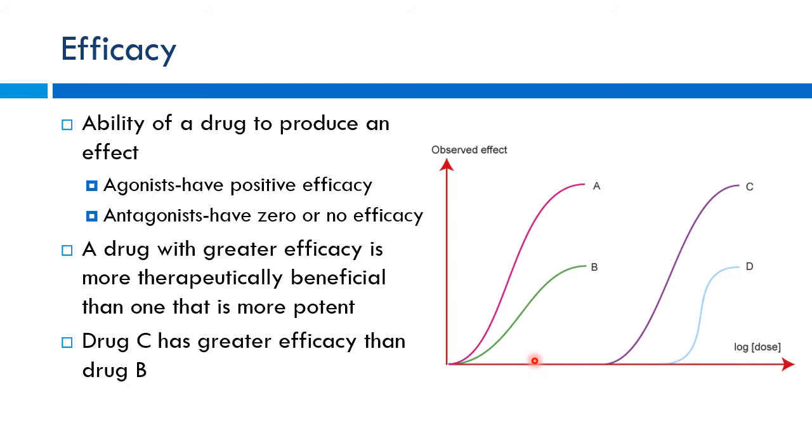Because I thought that the ones most to the left on the points. Yeah, so the ED50 is not marked on here, but if you imagine where the ED50 would be, it really just goes to where the ED50 is on the x-axis at that point, right? So again, the doses between these drugs would probably be similar. However, you'd see that drug B just would never be as efficacious as drug A might be, right?